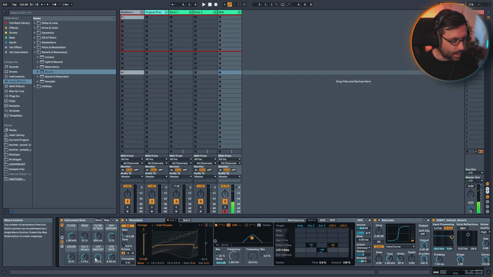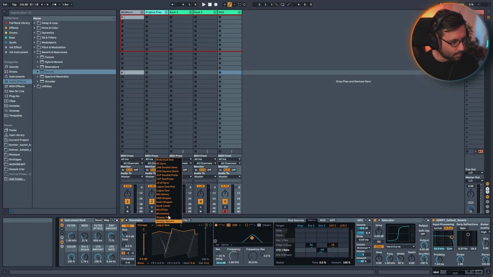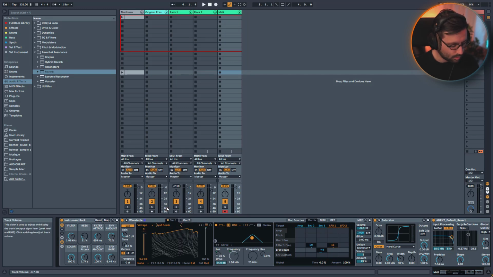And then after, you can play with the attack and the rate, shaping it the way you want. So before we jump into the effects section, you can hear the sound is already there. A few tips I can give you: you can obviously change which kind of waveform you want. For example, maybe try the long saw, or let's go, I don't know, to that, that's pretty savage as well. So just experiment. And again, like I said, if you want something more classic, you can just go to oscillator 2 and you have the classic one.